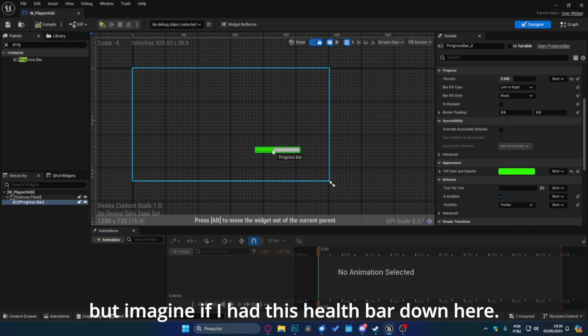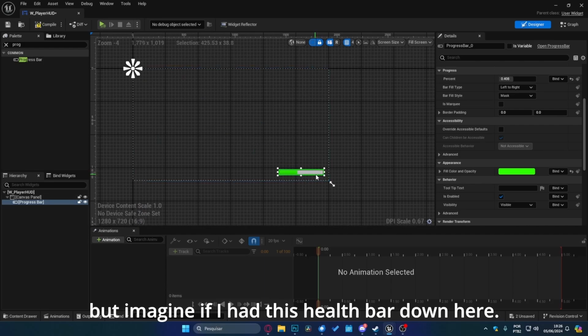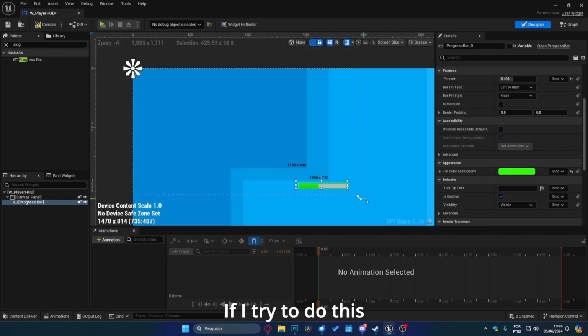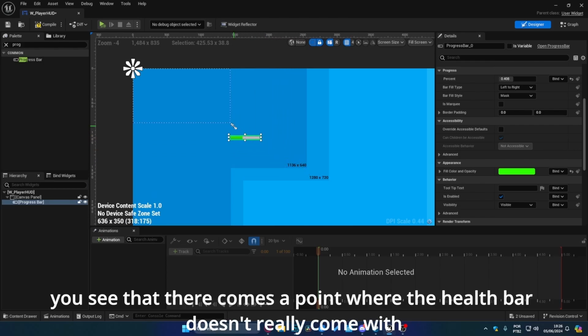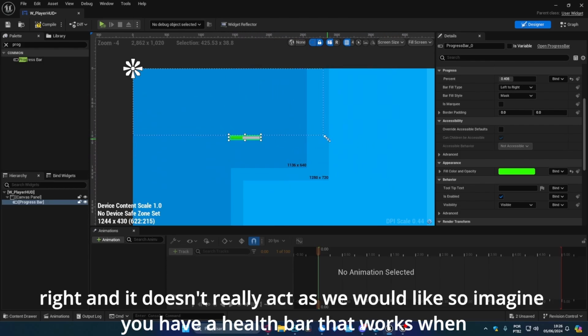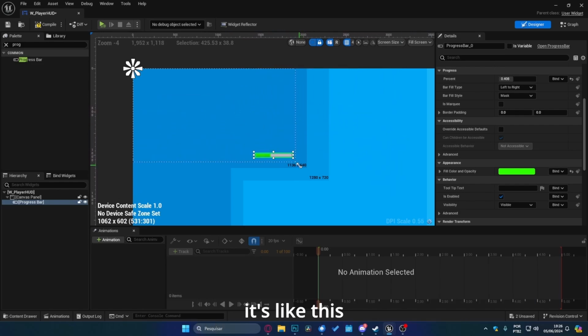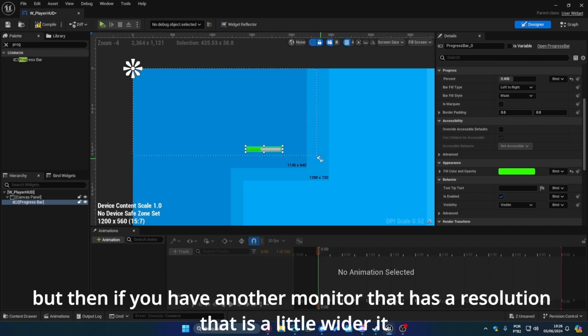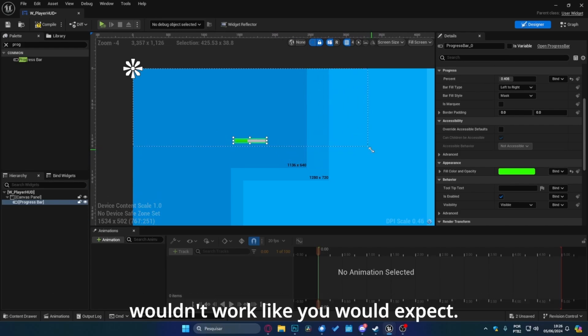But imagine if I had this health bar down here. If I try to do this, you see that there comes a point where the health bar doesn't really come with, right? And it doesn't really act as we would like. So imagine you have a health bar that works when it's like this, but then if you have another monitor that has a resolution that is a little wider, it wouldn't work like you would expect.